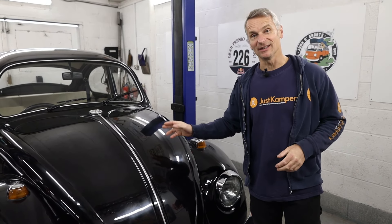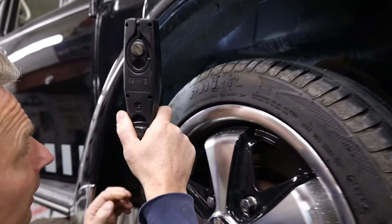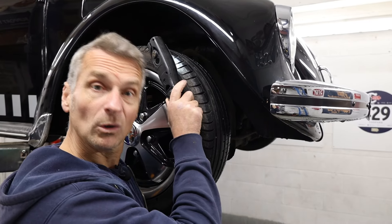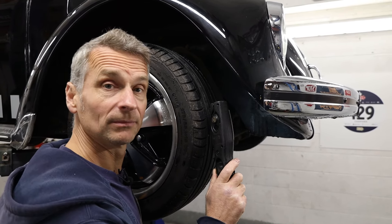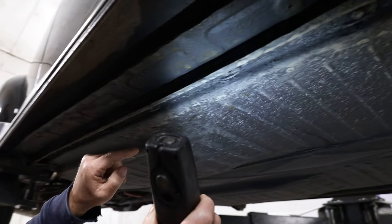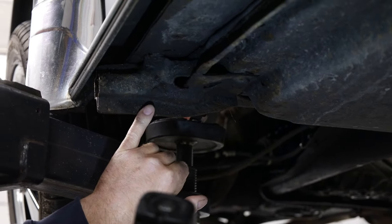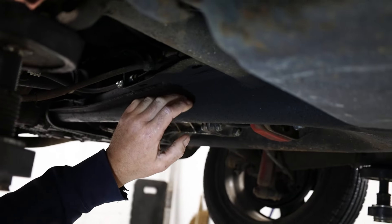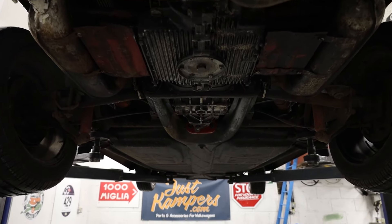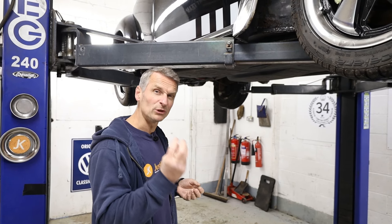Do remember to check the whole car, as on classic cars like this we can have rust anywhere. Once you've had a good look at the top of the vehicle, you need to get down on your knees and have a good look underneath. Make sure you've got a torch to hand and check the following areas: all the way around the wheel arches, and whilst looking in the front, we're also looking for signs of accident damage. Also check the rear wheel arches. A common area for corrosion on these cars is just above the torsion bar at the rear. We need to check our floor pans, make sure the heater channels are all intact and that the running board is not falling off. Also make sure the jacking points are in good condition, and see if you can get a good look at the torsion tube frame to make sure there haven't been any welding repairs done. When looking at the floor pans, I don't really want to see them covered in a real thick heavy underseal, because it could be hiding issues. I do want to see possibly a protective wax or a protective paint, but not the real thick stodgy stuff.